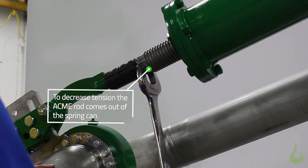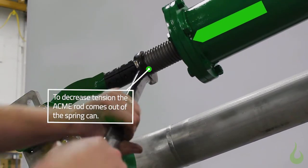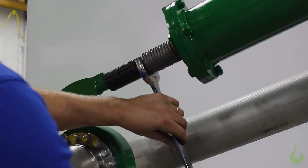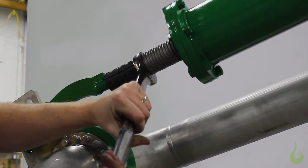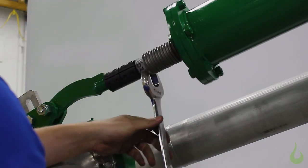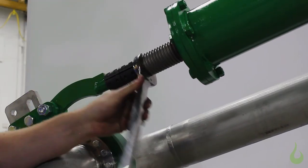If you want to take the tension off the spring and make it weaker, turn the adjustment nut counterclockwise. The adjustment nut should come out of the spring can. Excel Loading has designed our spring adjustment to be the safest and easiest adjustment available. If you have any questions, please consult our factory for further instructions.